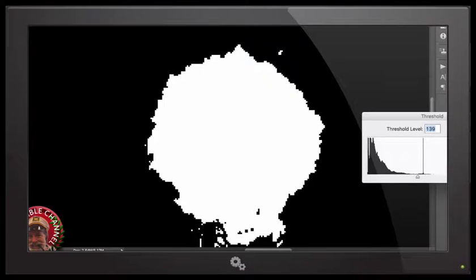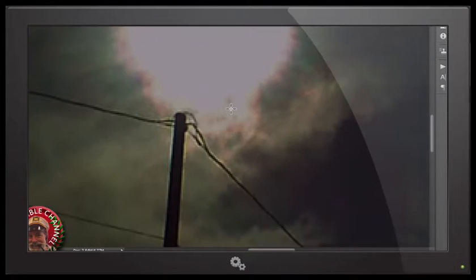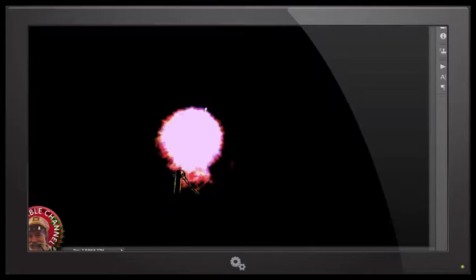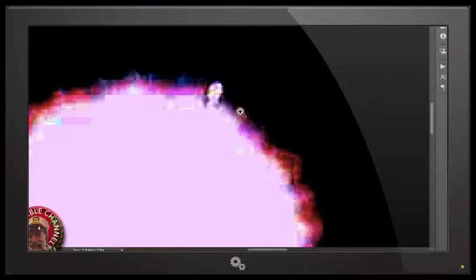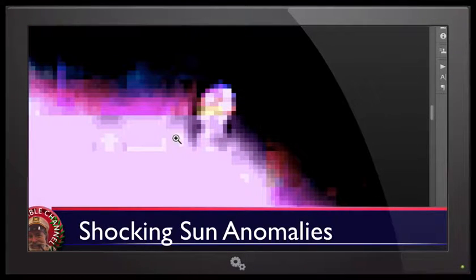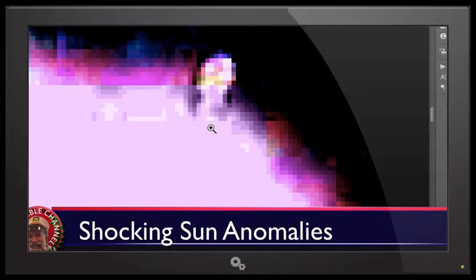It's not a glitch. If it were a camera lens flare, it disappears with the threshold. So this one, we can see the anomaly leaving the sun. NASA should be, I don't know — I've already sent stuff to NASA a million times and they never get back to me. Look at this — it's clearly connected to the sun, or whatever we call the sun.